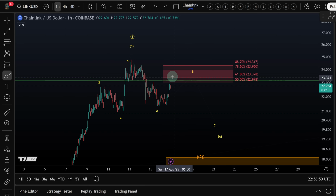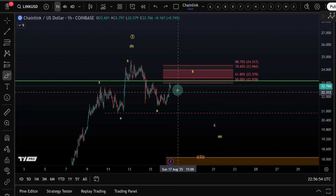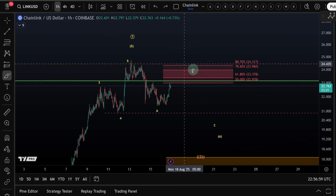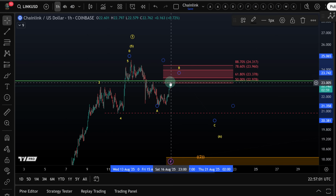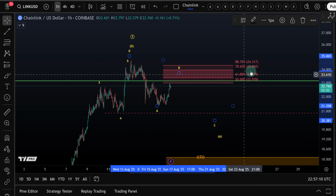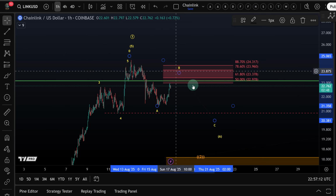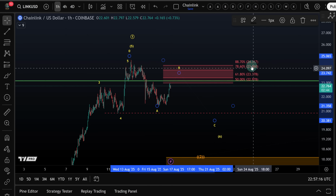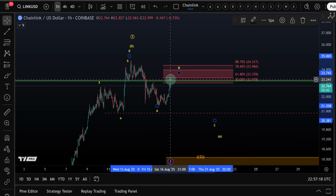So I think the area around $23 is going to be strong resistance. I think there is a really good case that from this resistance area we could start a C wave down, but remember, the general tendency is for higher prices. This really does look like 5 waves down, and the bounce so far is corrective. I'm going to watch for that broader correction as long as we stay below resistance at $24.32. But as I said, there is this additional resistance area here at $23.